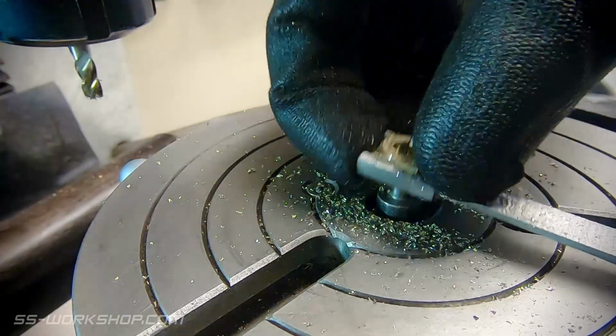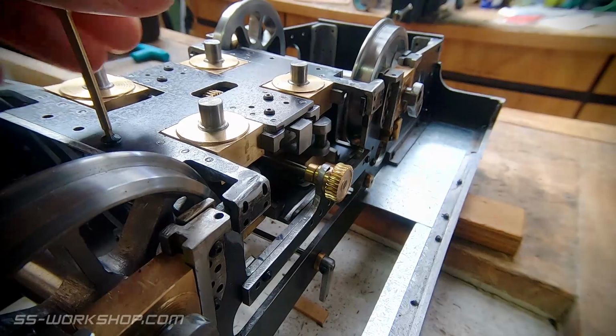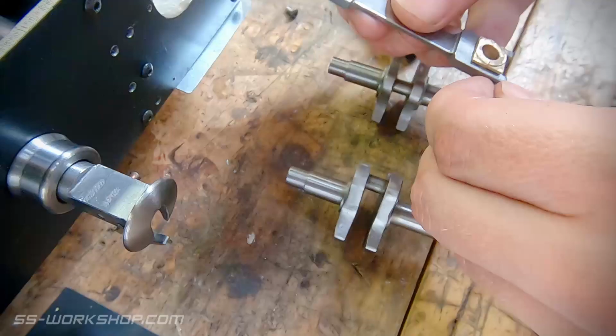Now it's time for assembly. So I removed the bottom part of the frame to gain access. You'll also notice I've finished my other three crankshafts now, all using the two-piece method, and they're looking much better. Even though these are designed to be assembled in place, it's much easier to do it on the bench. So that's how I'm going to do it.